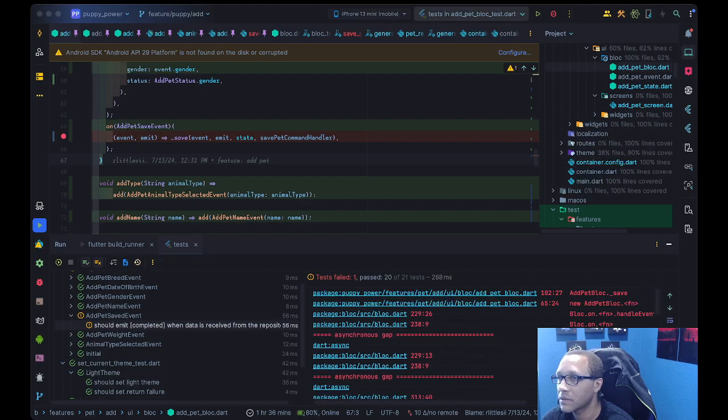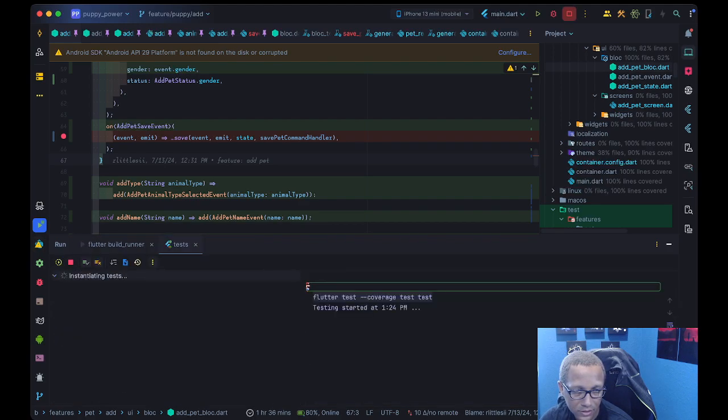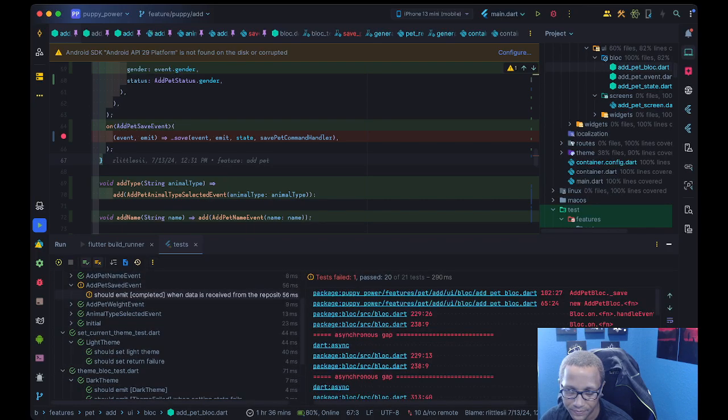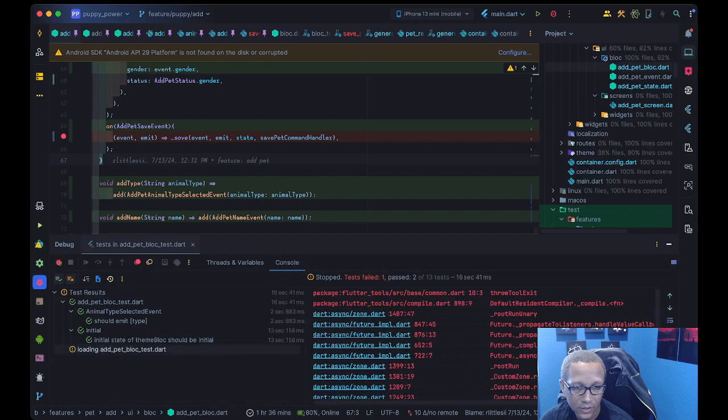Let's get rid of that. Let's delete that configuration. Yes. Let's come back here and run all the tests. Yep, we expect it to fail. That's fine. Failure is fine. Now I want to debug.